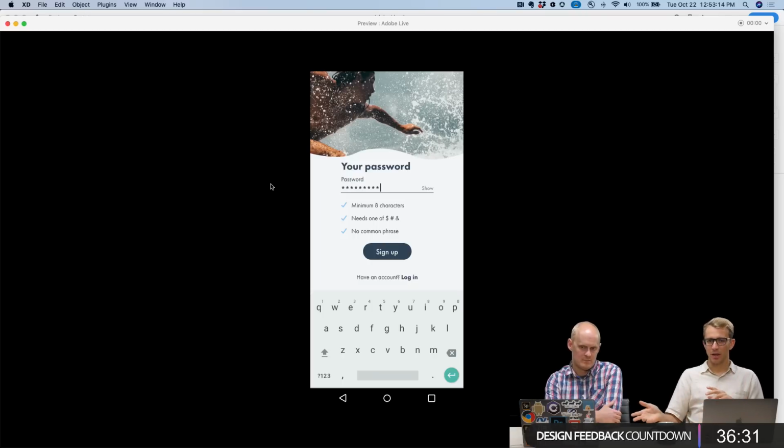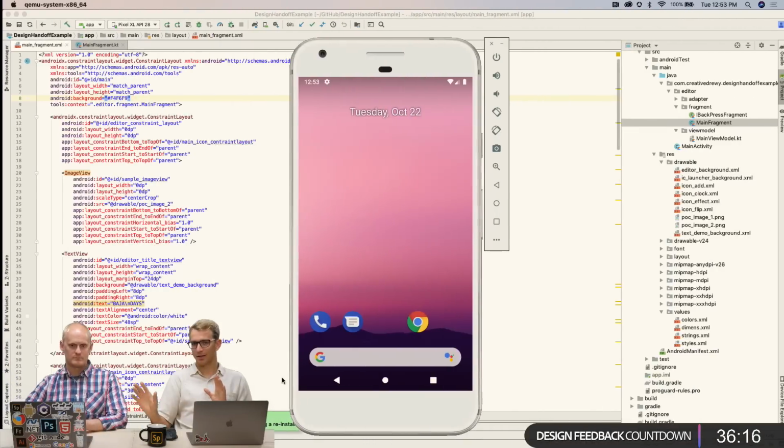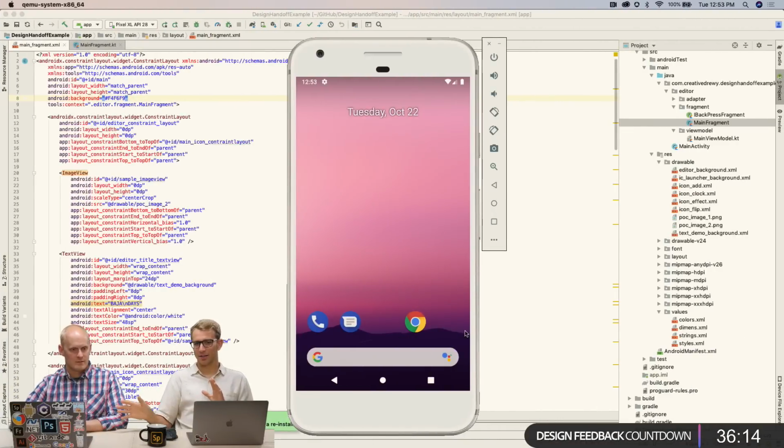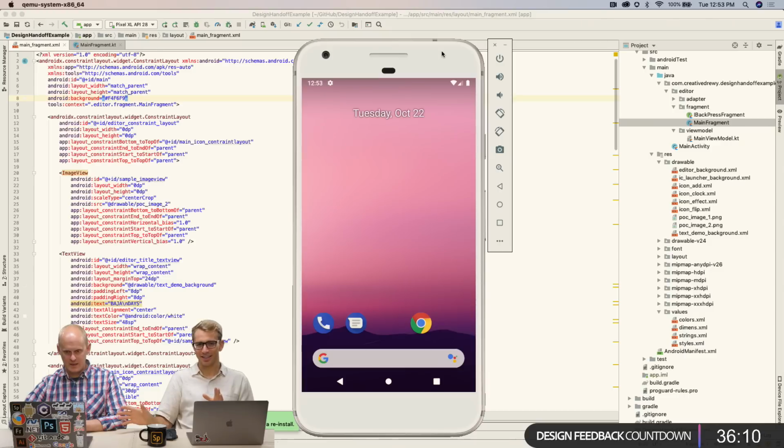But I'm going to turn it over to Andrew here. He's been doing some prototyping on his own. I want to make a big disclaimer: he's been prototyping in Android Studio. This is developer land. So everything that you're going to see on his screen is not XD. So we don't want to scare you away and make you think, don't turn the stream off now.